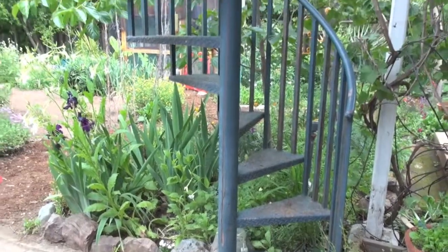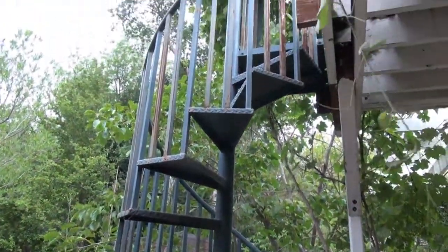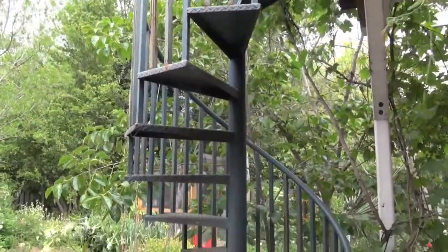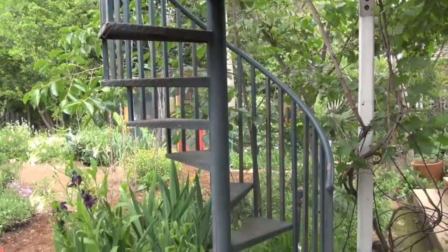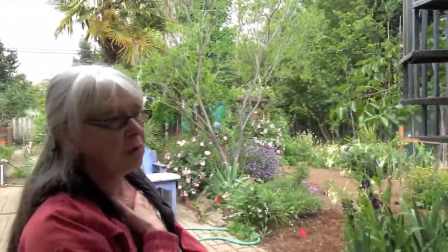With the staircase, is there a story behind it? Oh, there is. It's a really good story. We had always loved spiral staircases, and we have a trellis that's so solid that we can go up there. And we have the grapes to pick up there, and one of the neighbors pulled this spiral staircase out of his house. Wow. And wanted to get rid of it, and another neighbor told us, and we went over and got this free spiral staircase from a neighbor.